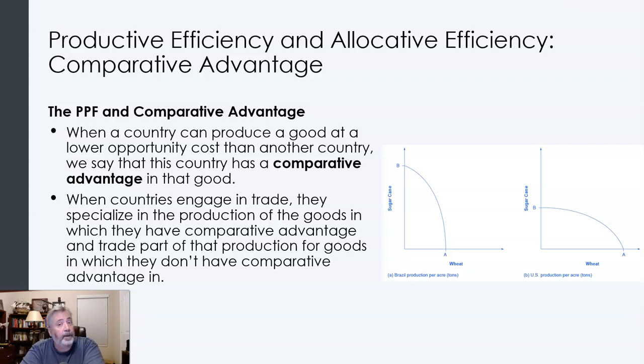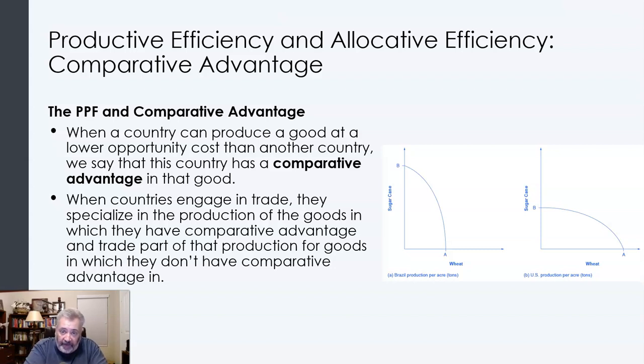Now, that doesn't really help us much. As you'll find out at the end of the year, one country can have an absolute advantage in the production of both goods. Happens all the time, especially America. We frequently have an absolute advantage in the production of both goods, if for no other reason than, if we're talking about wheat and stuff like this, we have a lot more farmland than a lot of countries do. Nonetheless, what you really want to know is who has a comparative advantage. A country is said to have a comparative advantage in the production of a good when it can produce that good at a lower opportunity cost than the other country.